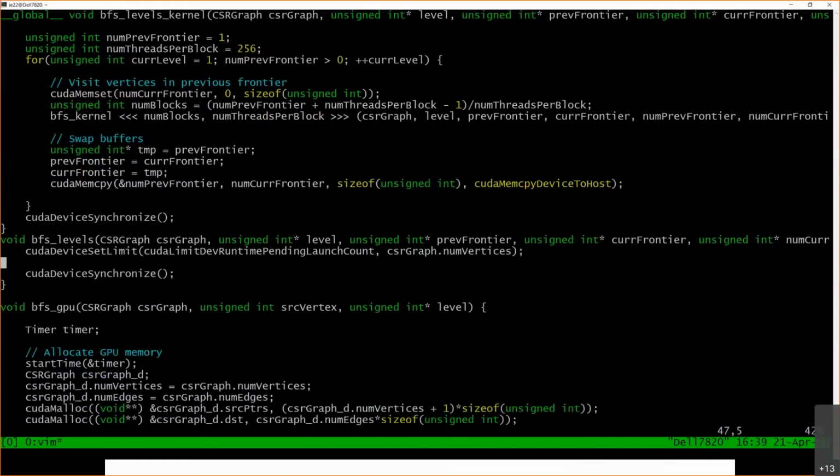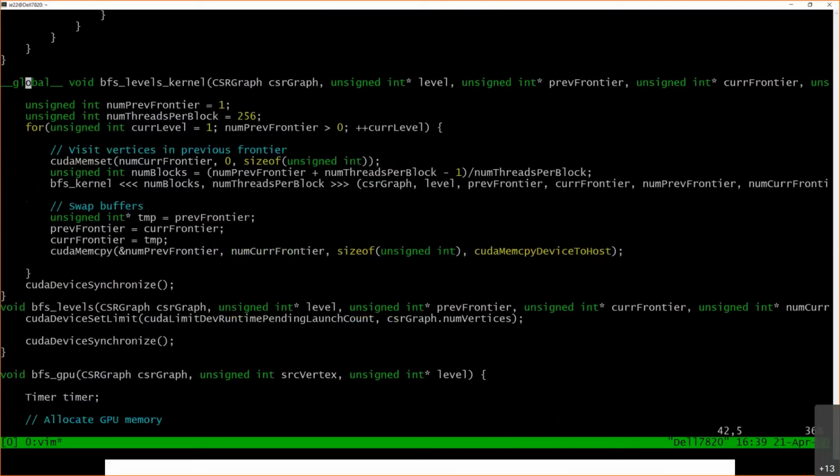So we're not going to have the CUDA device set limit. We're not going to have CUDA memset. What can we have instead? The reason we called CUDA memset is because we wanted to set num_current_frontier to 0, and we wanted to do it from the CPU, and this points to the GPU. So now what we can simply do is write *num_current_frontier = 0.